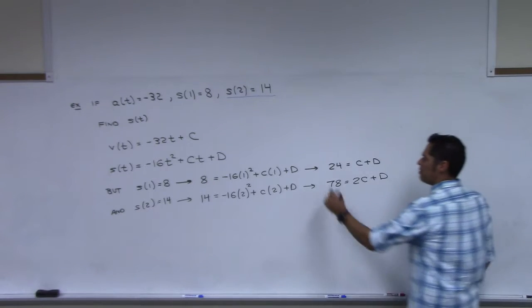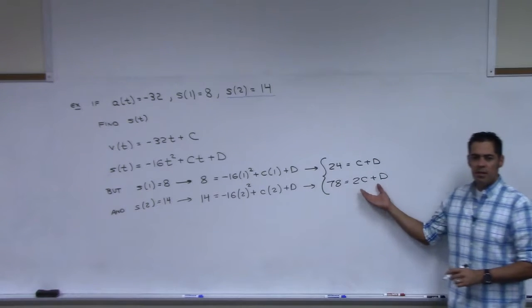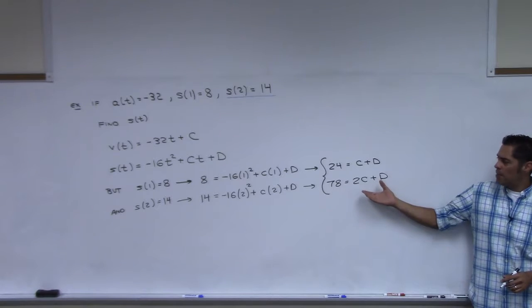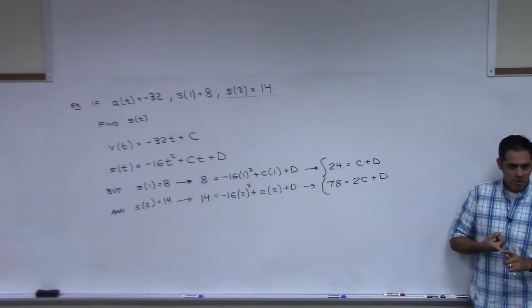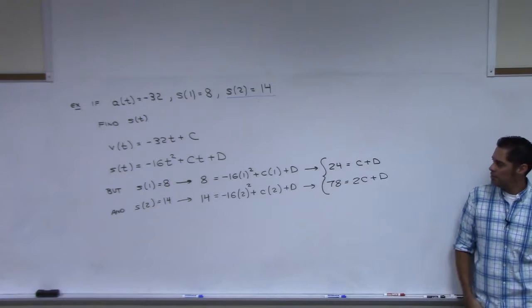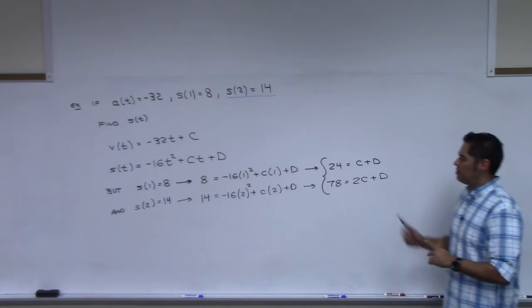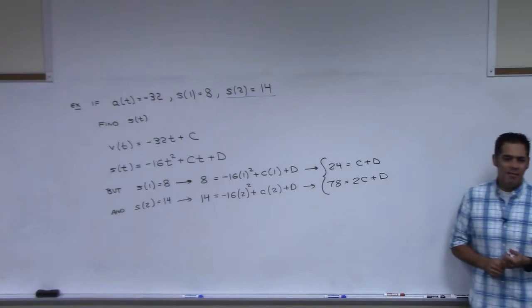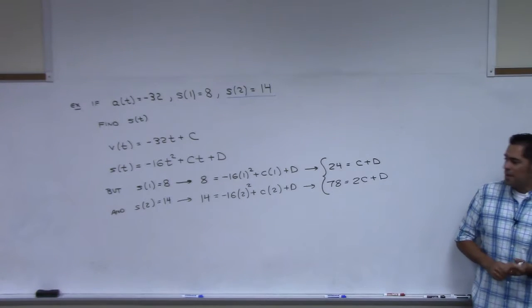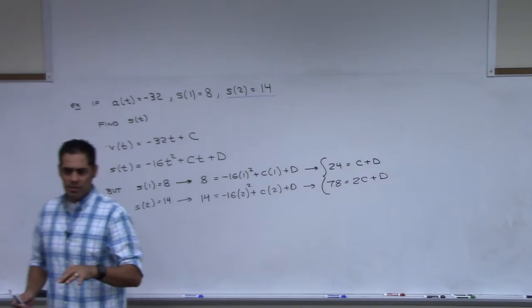So we have a system of equations. I'm going to put the big brace in front of it, college algebra, 2 equations, 2 unknowns, right? And you can solve this using one of 3 methods. You can use substitution, elimination, or a computer. Later on in this class, we will be doing systems of equations, and some of the ones that we're going to have are going to be like 5 equations, 5 unknowns, 6 equations, 6 unknowns. I think in college algebra, you at the most do 3 unknowns, 3 equations.